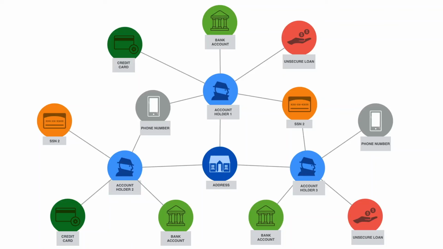As you're reading this graph, you could essentially read it as an English sentence. Account holder 1 has a social security number. That social security number also belongs to account holder 3. Now, we're not showing you the names of the relationships here. It certainly gets easier when you have the names of the relationships, but it's easy to understand this model.